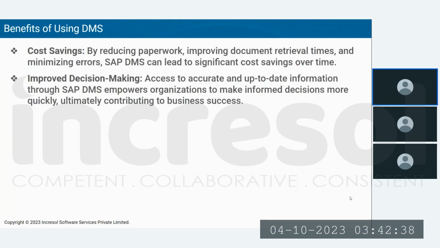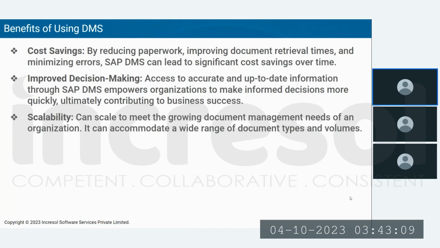A lot of cost savings can be achieved, and improved decision making, because all the documents are in a single place. For example, if it is related to a purchase order or a supplier invoice, and all the supporting information is in a single place, the decision making would definitely be much easier and faster. You can take quick decisions instead of waiting for or requesting more documentation from different parties or different department users. If everything is loaded there, you can access that information a click away in the SAP system, and you can take the decisions, approvals or rejections, very easily.